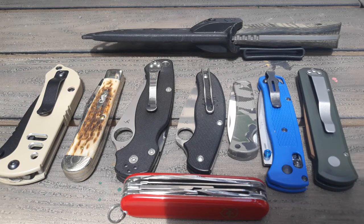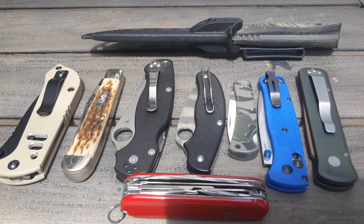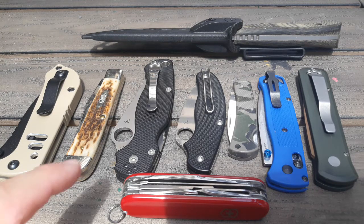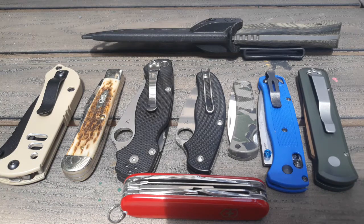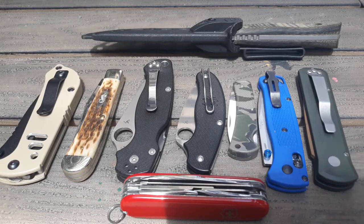Now, if you're a collector and you want a Paramilitary 2 in every handle scale color and every blade steel, that's great. But as far as usefulness goes, this standard version is more than enough. If you have a kid who's just learning how to handle knives and going camping and wants to whittle a little bit, something like this is perfect, or a Swiss Army knife is perfect. That's more than sufficient. And teaching knife safety, honestly, you don't want the sharpest knife in the whole world. You want it to be sharp.